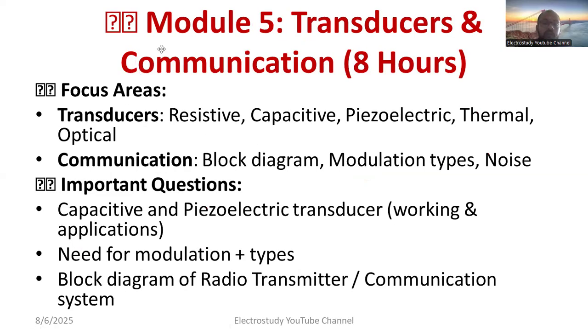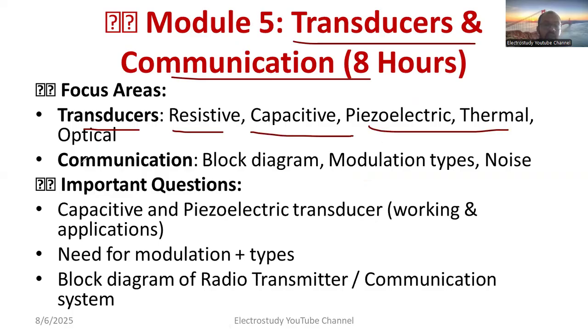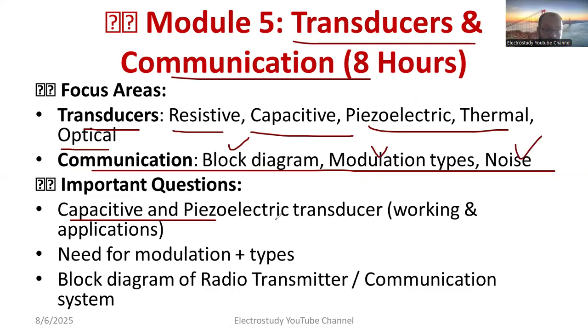Moving on to module 5, it is a theory part: sensors and transducers, and another one is communication. What is a transducer? Resistive, capacitive, piezoelectric, thermal and optical transducers. Then study the block diagram of a communication system. What is modulation? The general block diagram of communication. What is the purpose of an antenna? What is the importance of a filter? Then capacitive and piezoelectric transducers: how do they convert one quantity to another, that is, a non-electrical quantity to an electrical quantity.